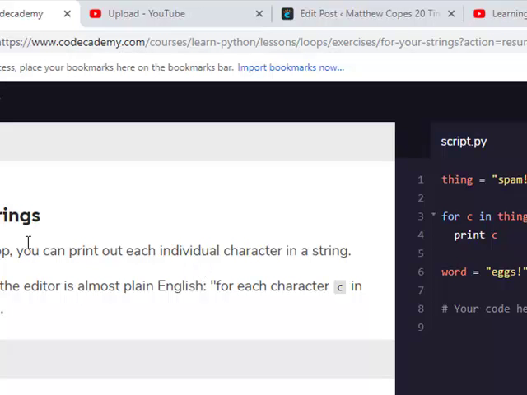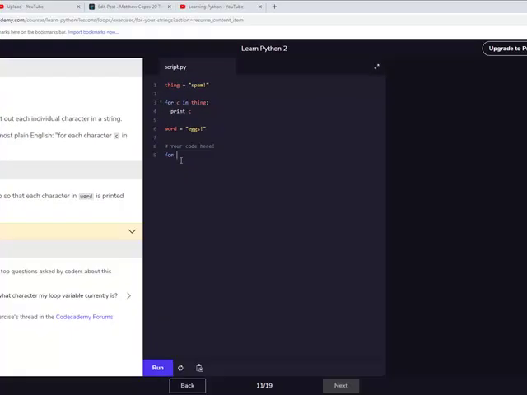Use a for loop. You can print each character in a string. The example in the editor is almost plain English. For each character c in thing, print c. Egg. The word is printed one at a time.